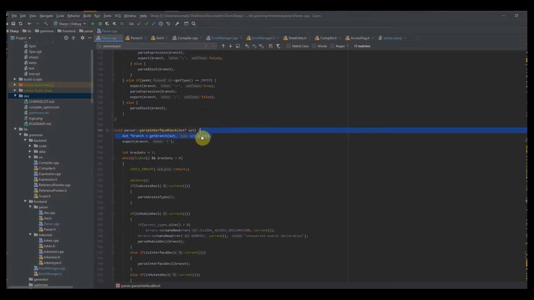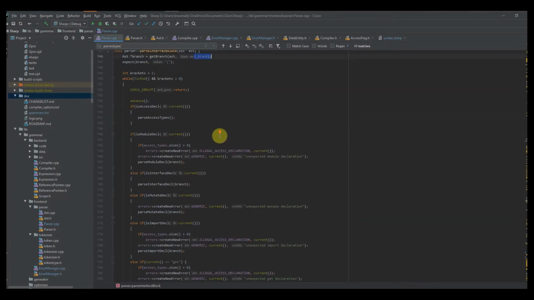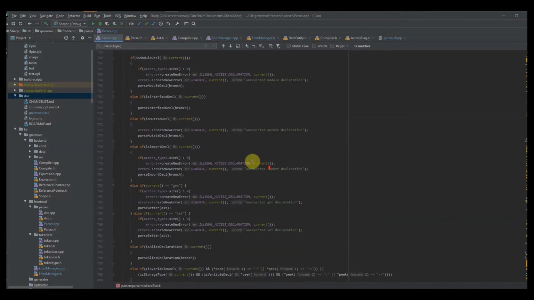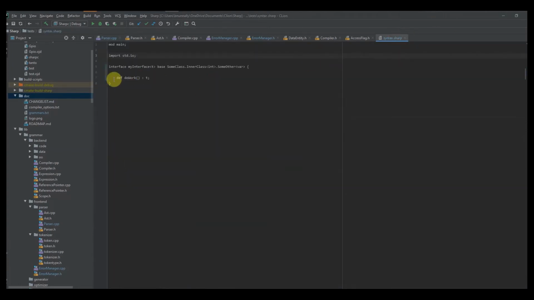Now remember, I use this same AST anytime there's a block in my language, because for the most part, you can expect to call the same function for processing all these blocks. Although interfaces have a limited scope, like you can say do work and specify that this is a delegate function, you can't put function implementations in here.